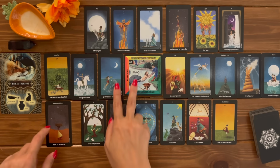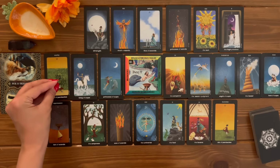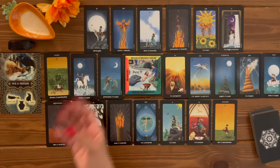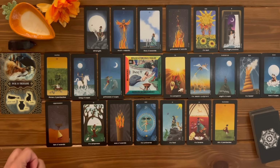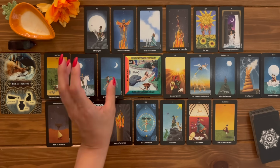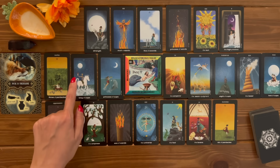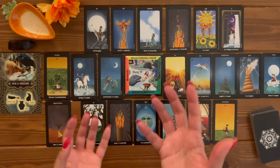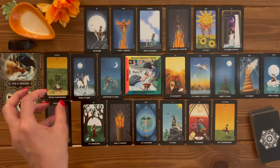It means that although you are feeling this heaviness, you're feeling this oppression, obviously, with the Ten of Wands, you want to work hard to keep yourself afloat, because then you won't feel the heaviness and sink, and then you'd be an easy catch. And so to deal with the situation gracefully without having to make any bold backfires because you're not able to carry yourself, work hard in keeping yourself afloat, being okay on your own. Manage your emotions well, because that is what will give you the biggest power. Focus on yourself and how you feel, and make sure that you're not feeling that heaviness, that you're balanced emotionally. That will allow you to keep yourself afloat. This is where you want to put your effort and work in.